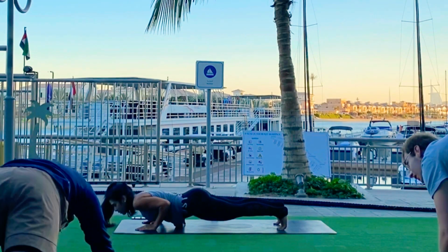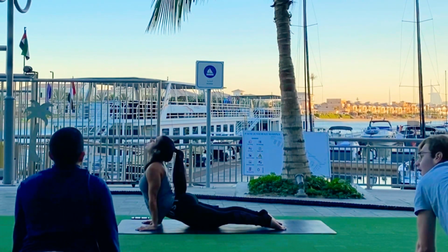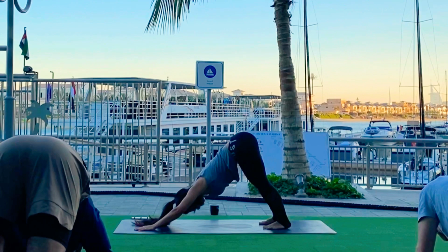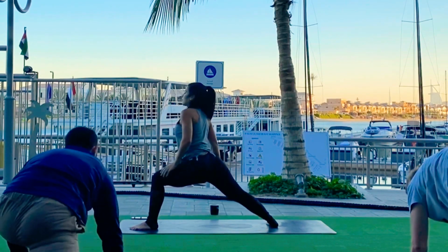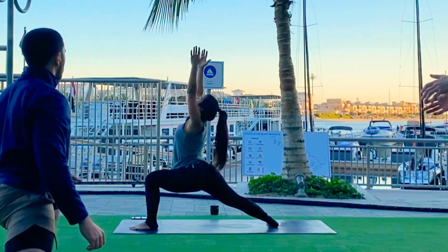Step back, bend the elbows. Inhale, open your chest, lengthen the spine, gaze up. Exhale, push your hips back and up, downward facing dog. Inhale, step your left foot forward between your hands, right foot out 45 degrees. Sink your hips as you lengthen the spine, gaze up.